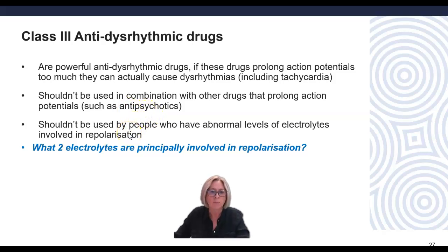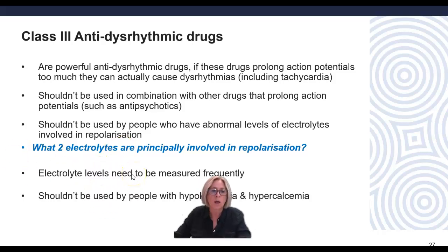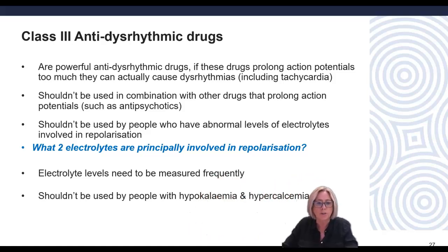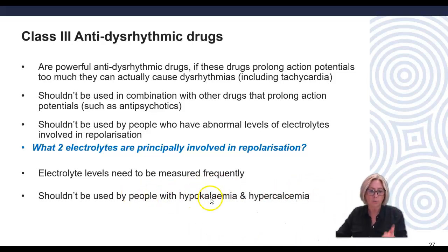They shouldn't be used by people who have abnormal levels of electrolytes involved in repolarization. So what two electrolytes are principally involved in repolarization? Well, obviously, it's the calcium ion and the potassium ion. So electrolyte levels need to be measured frequently, and they shouldn't be used by people with hypokalemia and hypercalcemia.